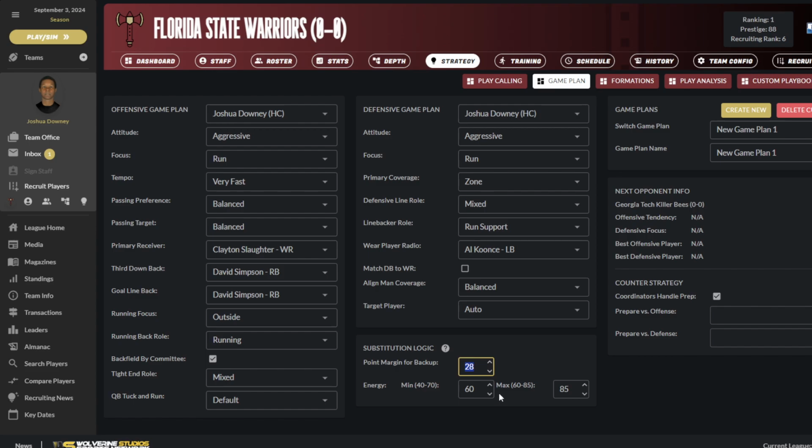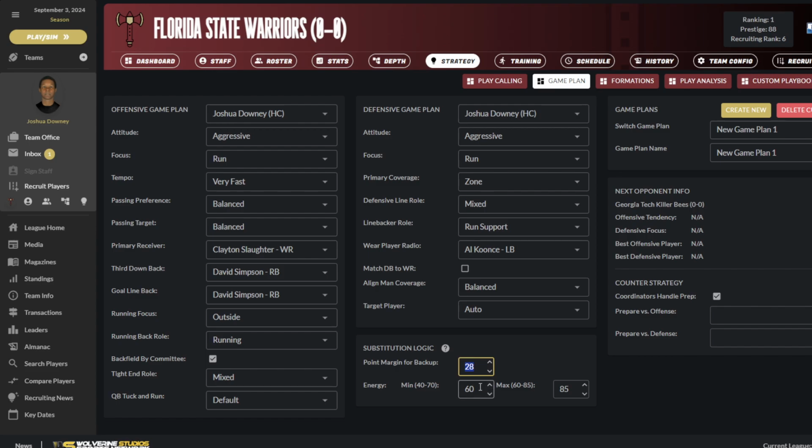and we'll constantly sub them in and out. So by adding this min and max, you can run them down to as low as 40 or whatever before you sub them out, and then let them get a good rest before they come back in. So you can tinker with these numbers and see which ones you like, how quickly your guys recover.